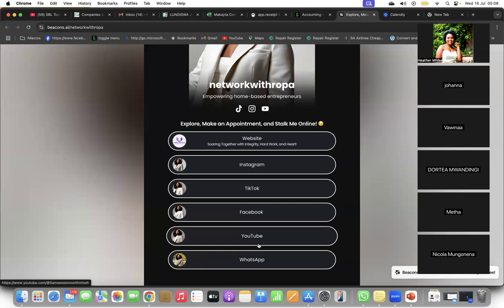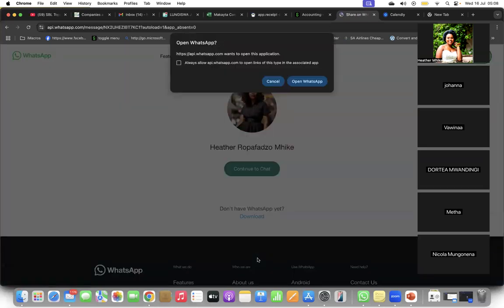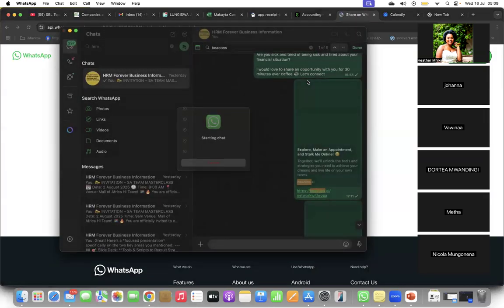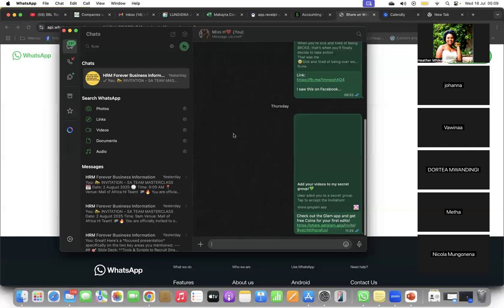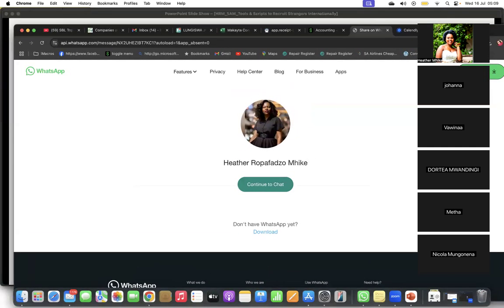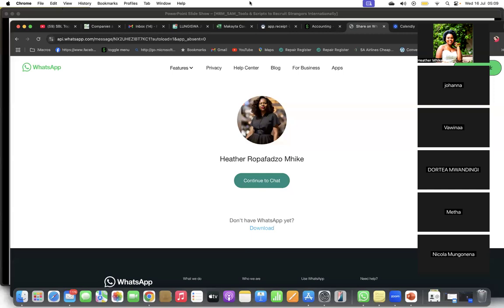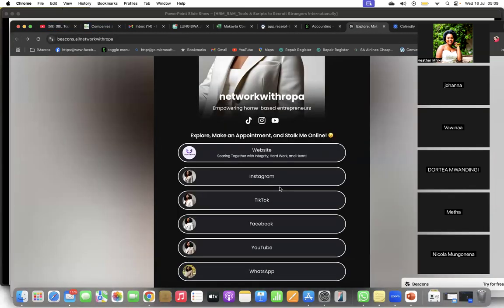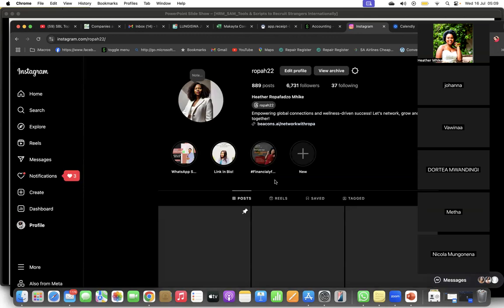So what this allows someone to do is, if I share the link with them and they click WhatsApp, it will take them to WhatsApp and open the chat with me. Then they are able to WhatsApp me directly. If they click a different option, for example Instagram, it will also just take them to my Instagram page.